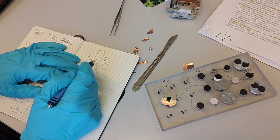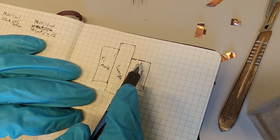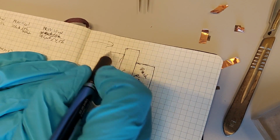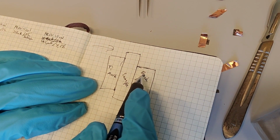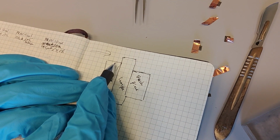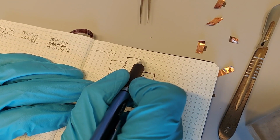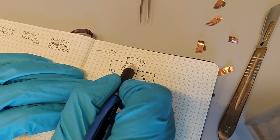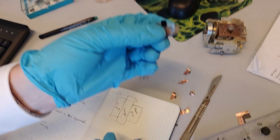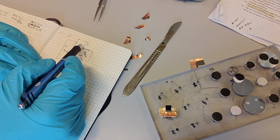The important thing here is that the titanium mask must be higher than the back support. Otherwise, when the beam comes over here and cuts everything off, it will cut off the back support piece also, and we don't want that. So the titanium mask must be higher than the back support, but this height cannot be several millimeters as we have in our case, right? So we need to cut it down.